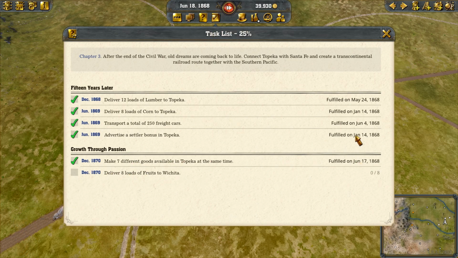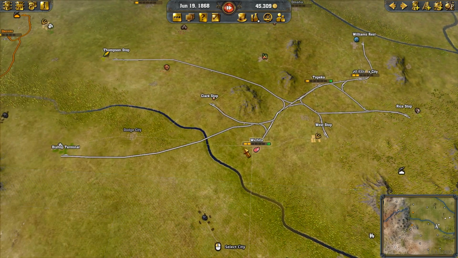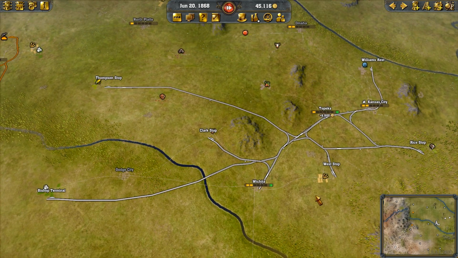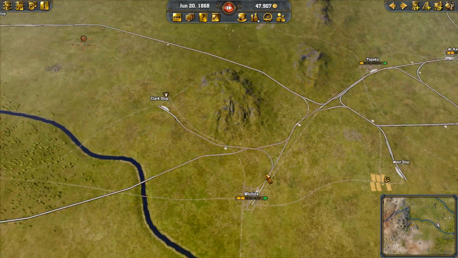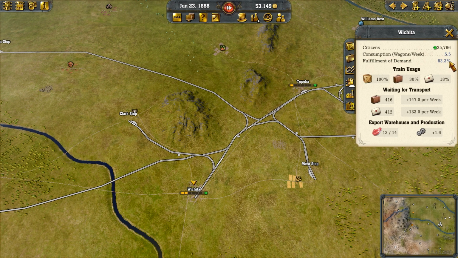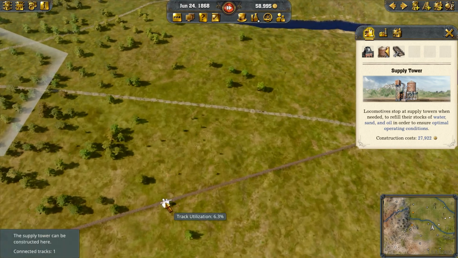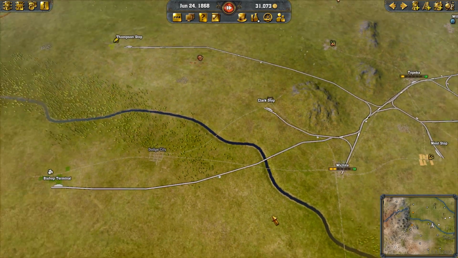So all we need to do now is get 8 loads of fruit into Wichita, which, as we just discussed, we can't really do at the moment because there's no demand for it. That demand should kick in pretty soon if we can encourage this growth to stay at double rate. And as long as we're over 80%, I believe it is, we do have the rapid expansion, the double tick. So we want to keep this above 80 where we possibly can. We could afford that supply tower I was talking about, so we'll pop it over here. There we go.